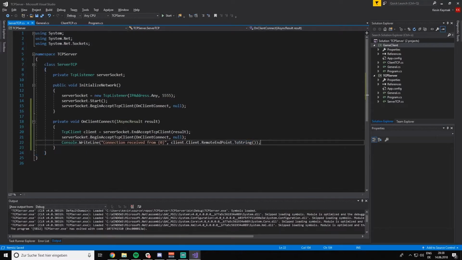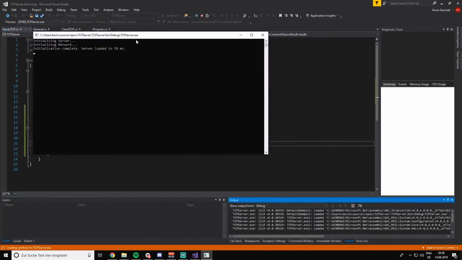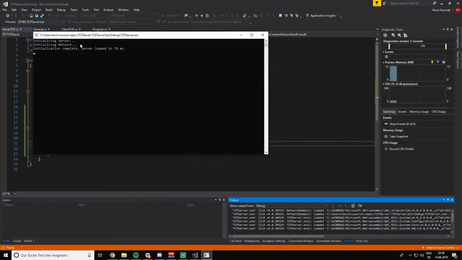Actually, I have a great example. So we are commenting out this line to show you a little example that only one client actually can connect to the server. So we are starting the server. Okay, initializing server, initializing network, initializing complete, server loaded in 78 milliseconds.